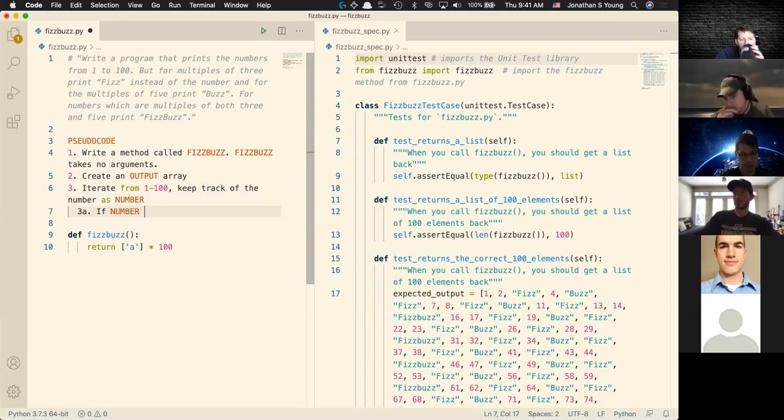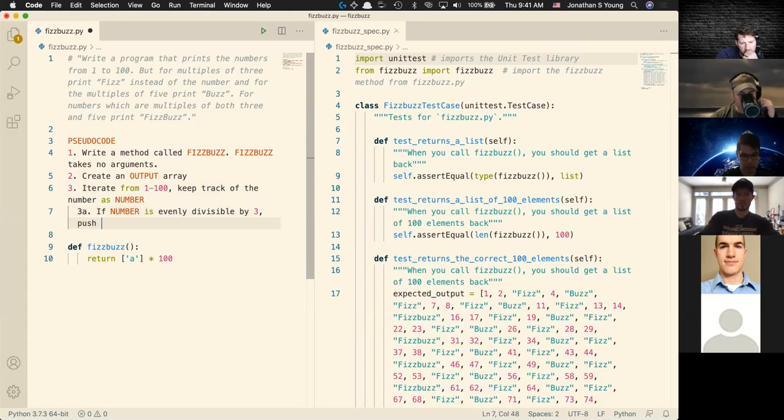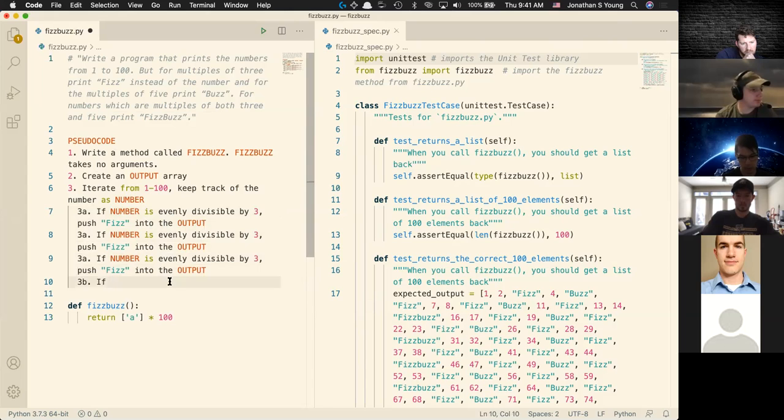If number is evenly divisible by 3, push fizz into the output. 3b, if number, actually I could just copy this because there's a few things that change. So grab this, copy it twice, and move it on here. If number is evenly divisible by 5, push buzz into the output, and then 3c.